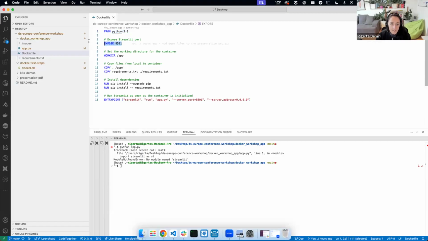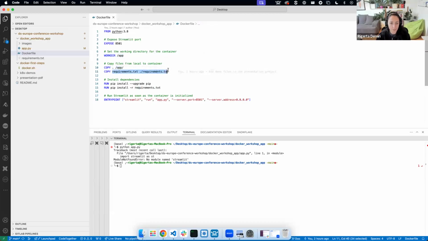Then I say, please expose the default Streamlit port, like we did before. Streamlit default port is 8501. And then I say, change the working directory to app, where my app is. Copy all the files from the local repository where we are. So dot denotes local, under app. So I have made this an app file in the container that will run later.